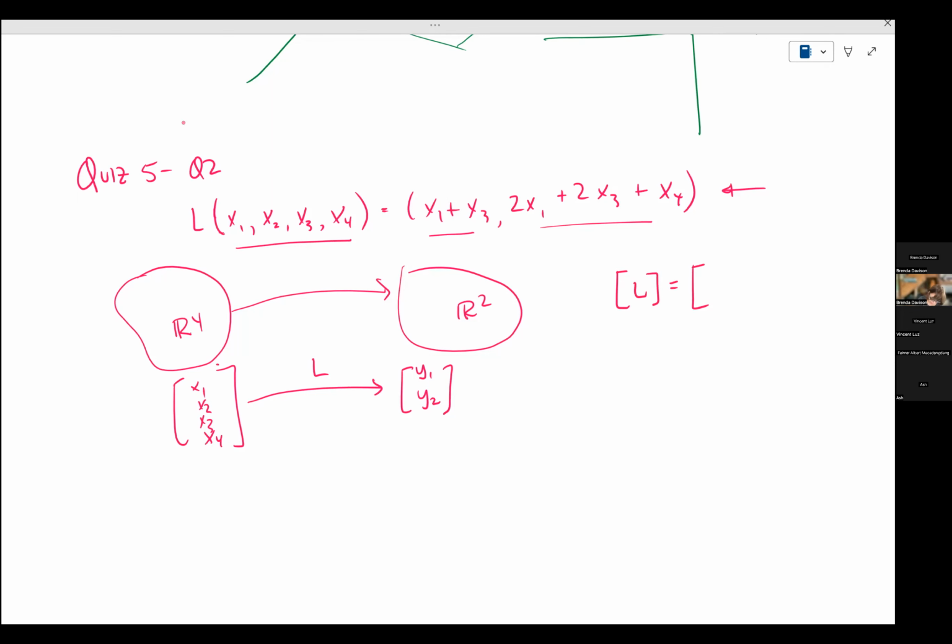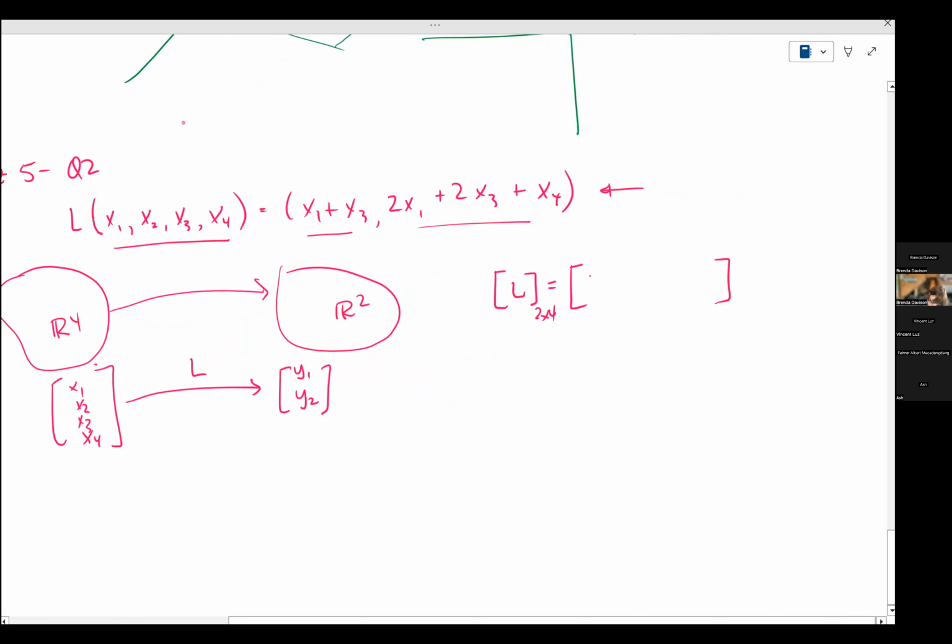I know that it's going to be 2 by 4. Right? How do I know that? Because I'm going to have to multiply here. This is going to have to be 1, 2, 3, 4 entries, and I'm going to be multiplying by something that is 1, 2, 3, 4. So this is going to be 2 by 4, and then this is my domain, 4 by 1, and that's going to have to be equal to my range, 2 by 1. The middle ones have to match. So I can figure out what the dimension of that matrix is right away.